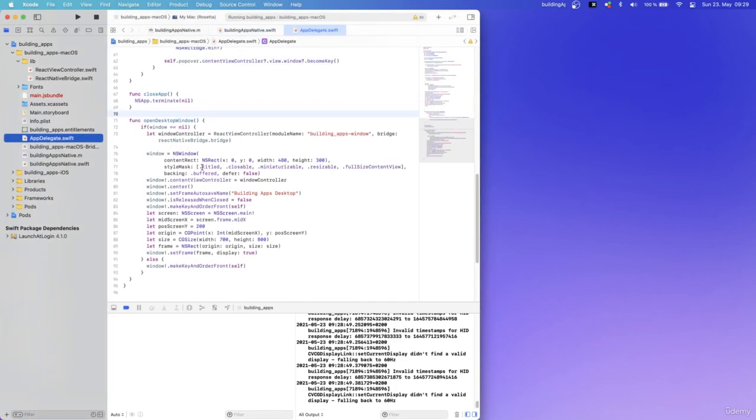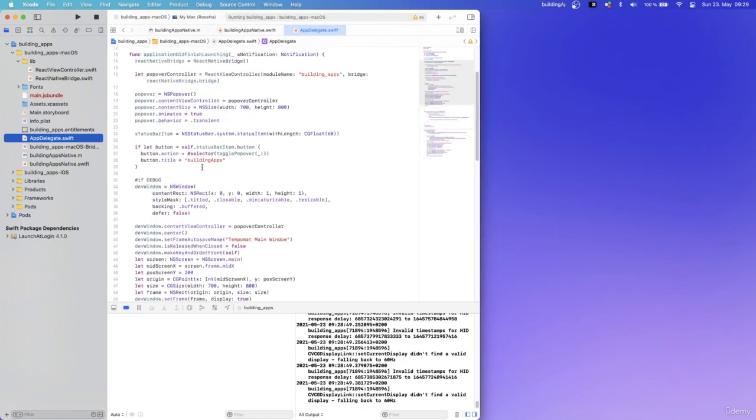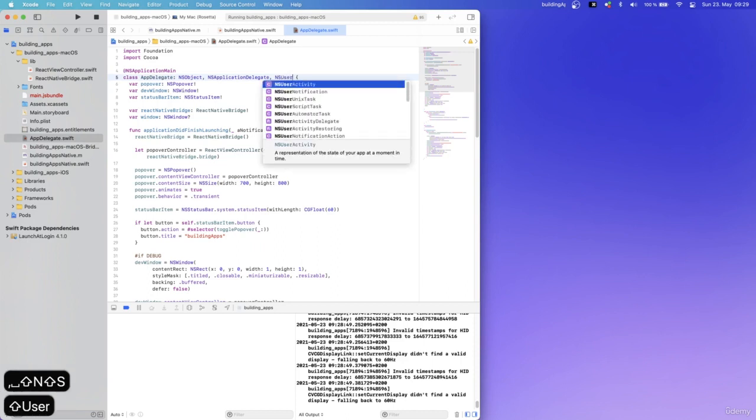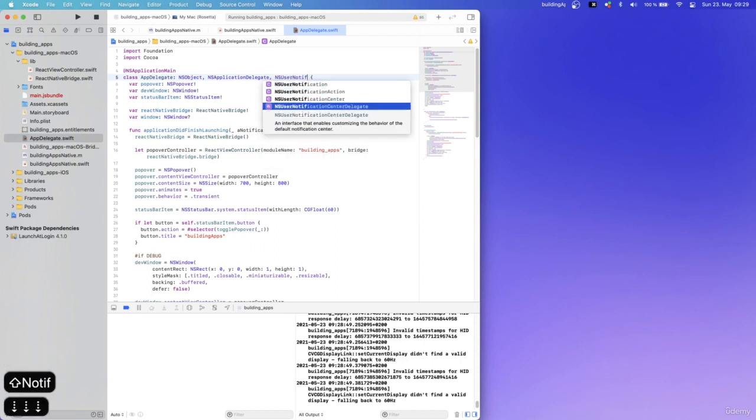and in here I'm going to modify my base class. So right now the app delegate extends NSObject and NSApplicationDelegate. So now I'm going to add one more delegate into this class, the user notification center delegate.